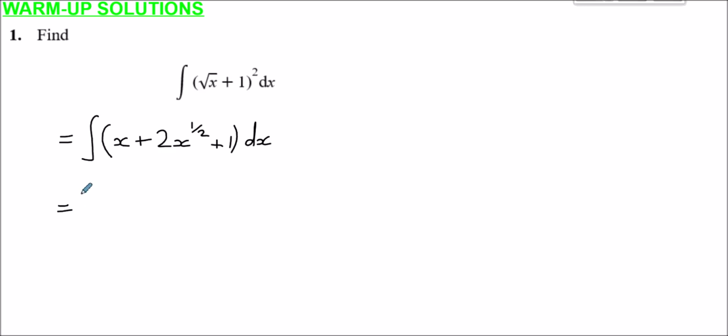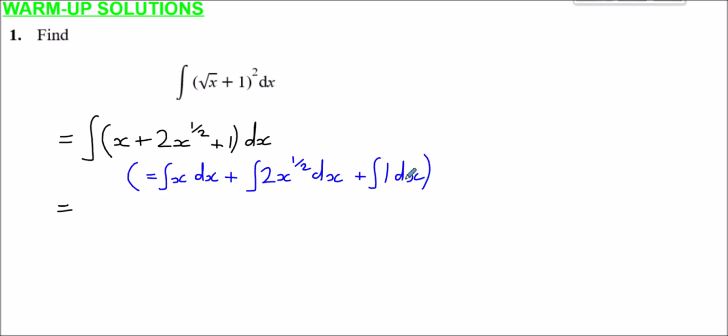So now, like I mentioned in the previous video, we can partition this into its separate forms. You don't have to write this down all the time, and so I could write this down as, so I'm going to put in brackets, what this could be written down as. But I'm going to just suggest at this point that we can skip this step I'm doing in blue and move on to a quicker way. We can skip this and do what I'm going to write now in black. So give myself a bit more space. So bear in mind, this is one and the same as what I'm writing in blue, but we can just skip ahead and do this now without having to write the blue line.